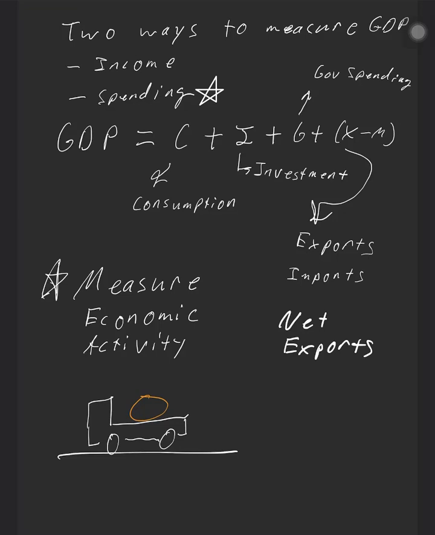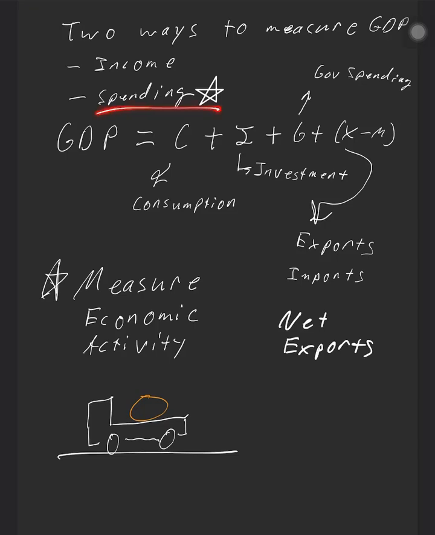So when they go and they buy a fire truck, right? Most fire trucks can be owned by governments. That's spending, and that goes into GDP measurement here. Okay, an export is when something that's been produced in the United States gets sold overseas, and an import is the opposite, when something produced overseas gets purchased in the United States.